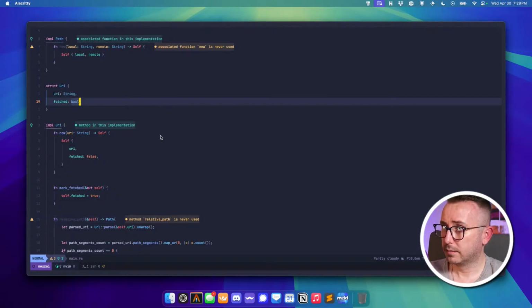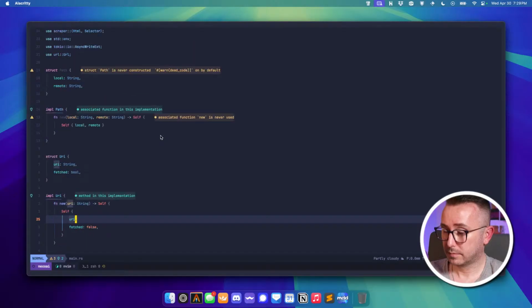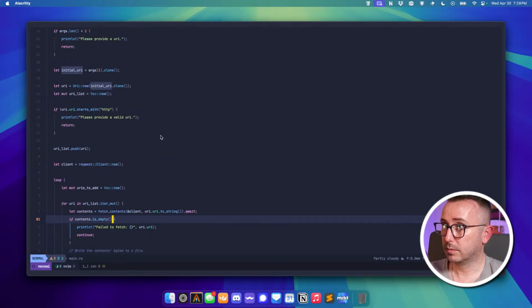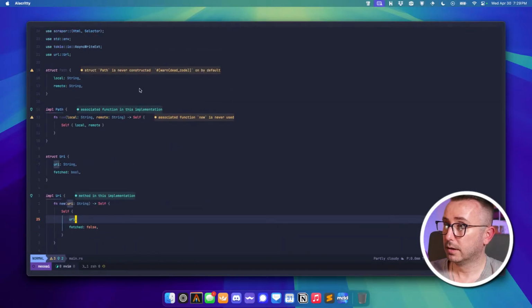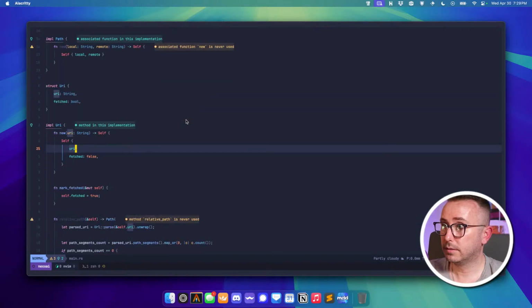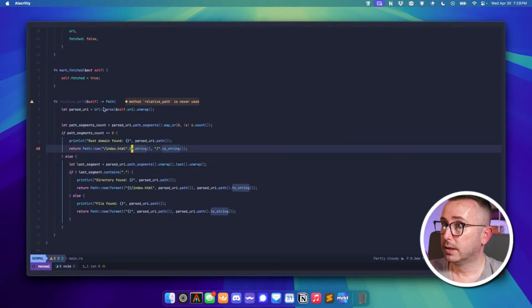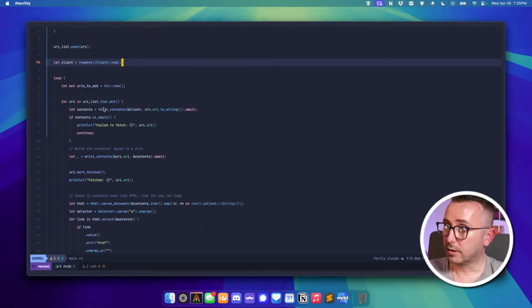What the hell? Did I break something horribly? I don't feel like I did. Path, associated function new is never used. I feel like that's not true. Oh, because we're not calling relative path anywhere.